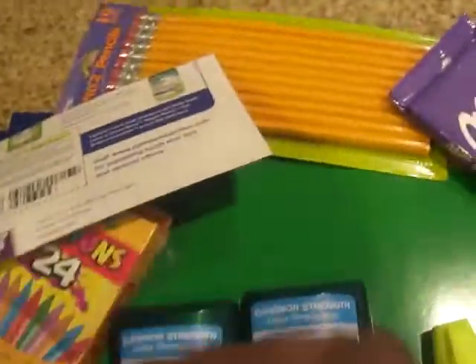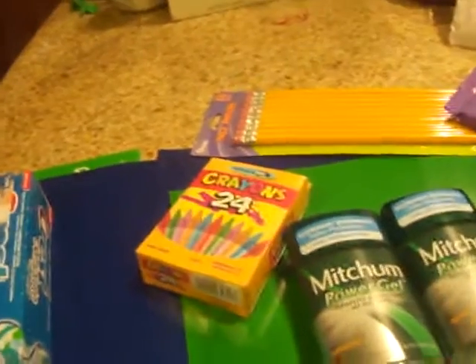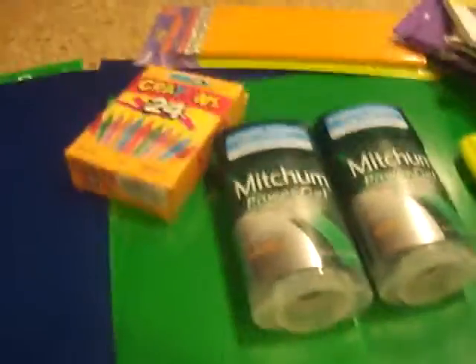My mailbox haul was pretty good today. I love signing up for samples and freebies and then going to the mailbox feeling all happy like it's Christmas. Let me know what you guys are getting, and let me know if you know anything about that L'Oreal EverSleek deal — I don't know what was up with that. Alright guys, happy couponing, bye!